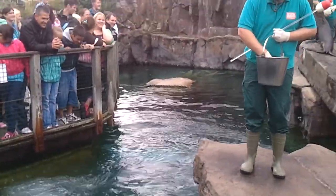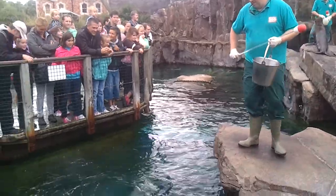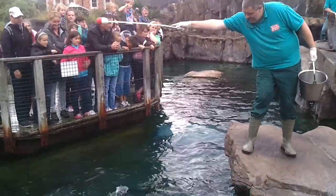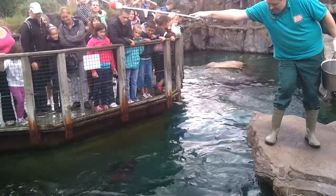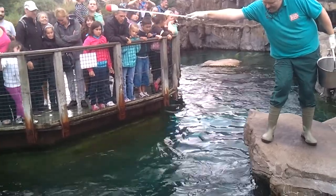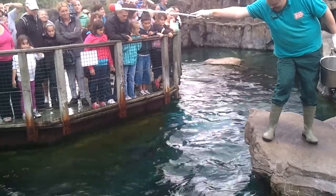It's actually quite a natural behaviour. Typically the males will do this, coming up to breeding season. It's a good way of showing off to the females, shows the females that they're fit and healthy males, and they're more likely to get more girlfriends by jumping high out of the water. Sorry. You two, stop fighting.